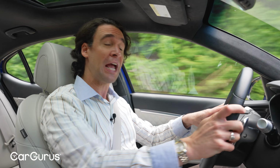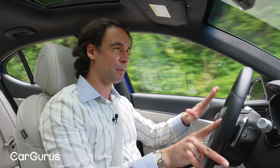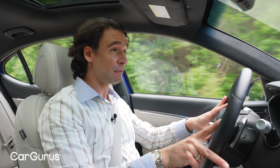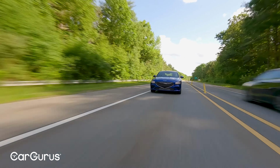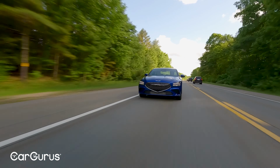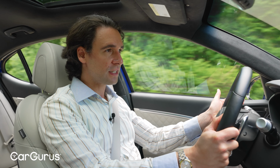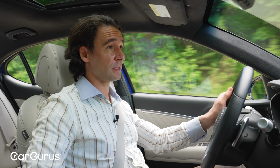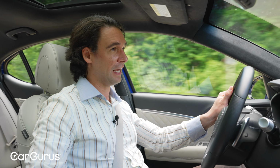It can just be a little challenging sometimes when you just kind of want to put your foot down, and in most cars, you would expect maybe a medium response, but in the G70, it's giving you everything it's got. Ordinarily, the G70 is very smooth shifting. When you put it to Sport Plus, what you just felt there, it's definitely rough.